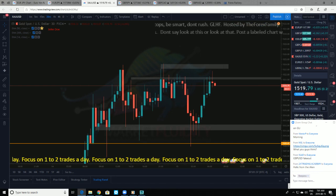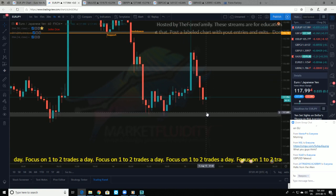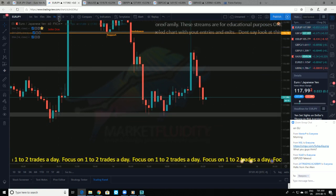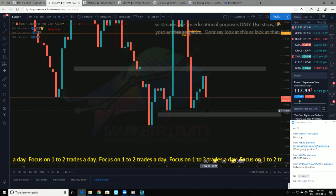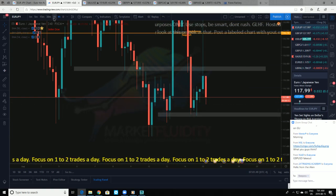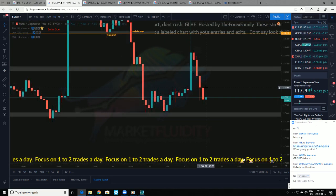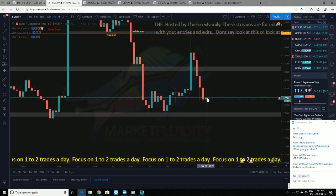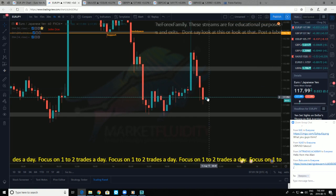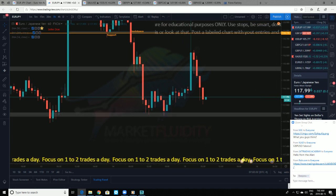EJ, 30-minute candle close. EJ is heading down to 117,800. Look at the 4 hour. If it's coming down, where should the next stop be? 117,800. So if you look on the 1 hour now, you see this candle is bearish. So there's a very, very high chance that this current candle can also go bearish before the DNY open.